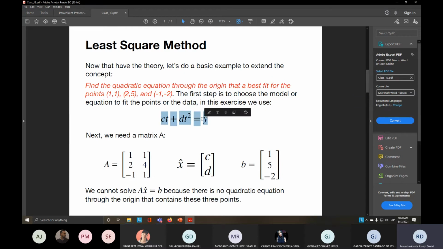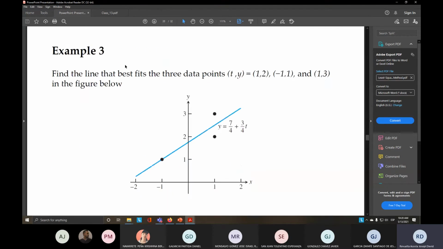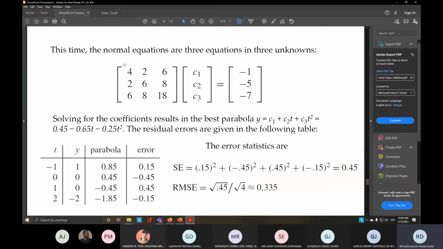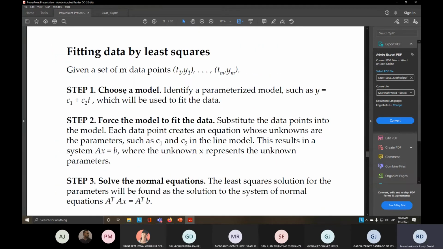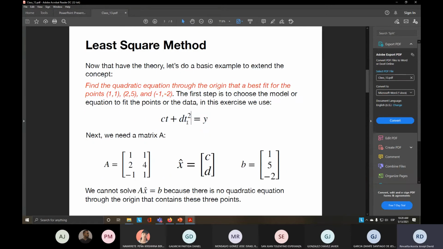You have to choose the model, as I said in this slide. Right here you choose a model. I chose this model: Y equals Ct plus Dt squared. Remember that all of this is to find the quadratic model for this equation. You'll see that this is a very simple way to do it.